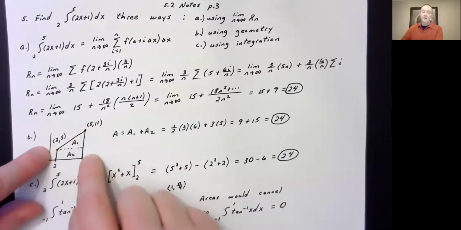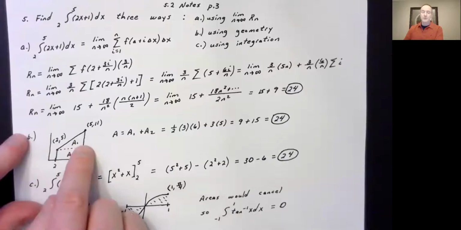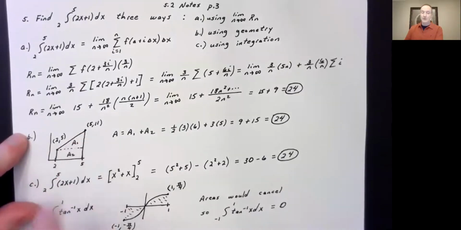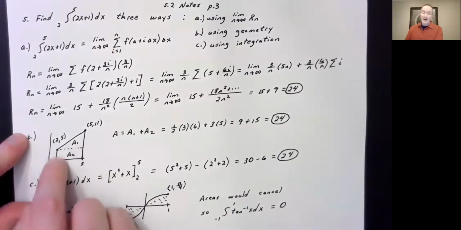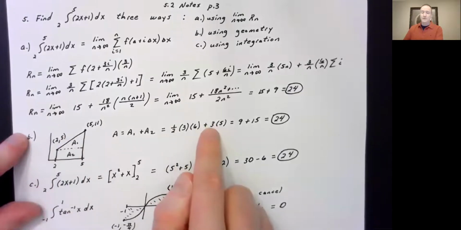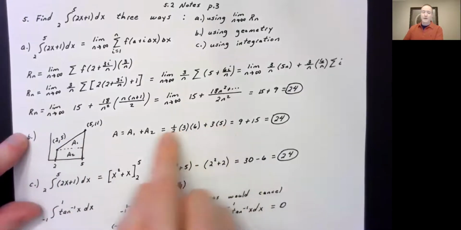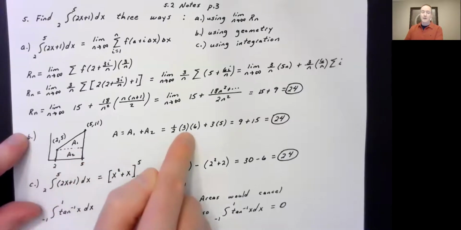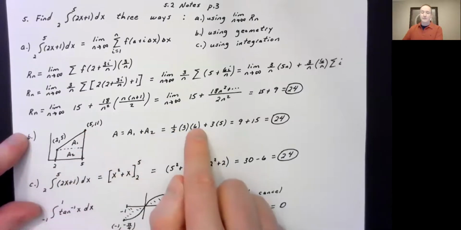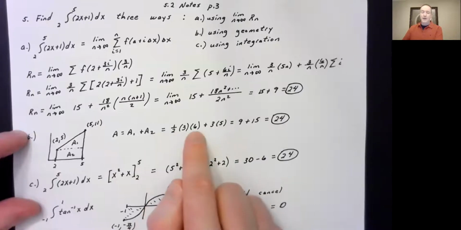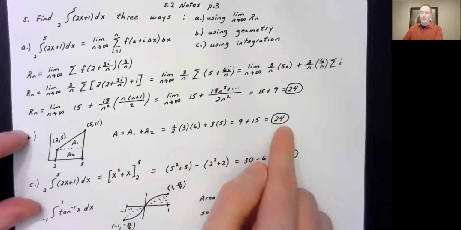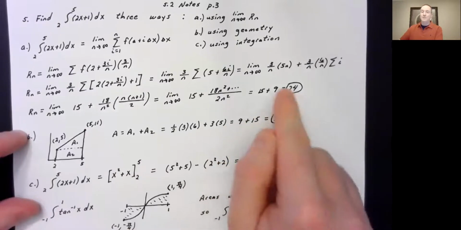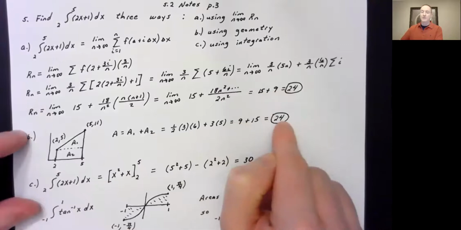Now we needed the area underneath that line. So I split my region up into 2 easy figures, a rectangle and a triangle. I know that the rectangle has a base of 3 and a height of 5. So that's where this 3 times 5 came from. The area that I have labeled A1 is the triangle. We know it's going to be 1/2 the base, which is again 1/2 times 3. And the height goes from 5 to 11 for 6. So I have 1/2 times 18 is 9 plus 15. I get my 24 again. Please notice the numbers matched out to be the same. 15 plus 9, 15 plus 9.